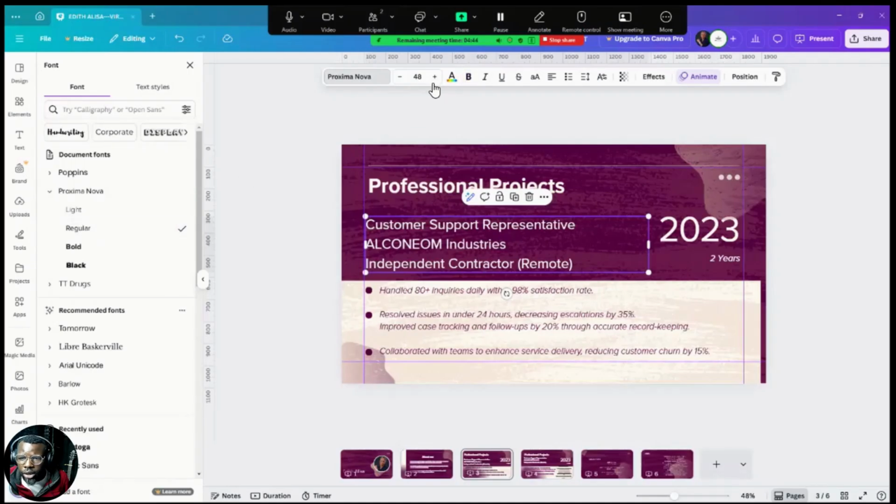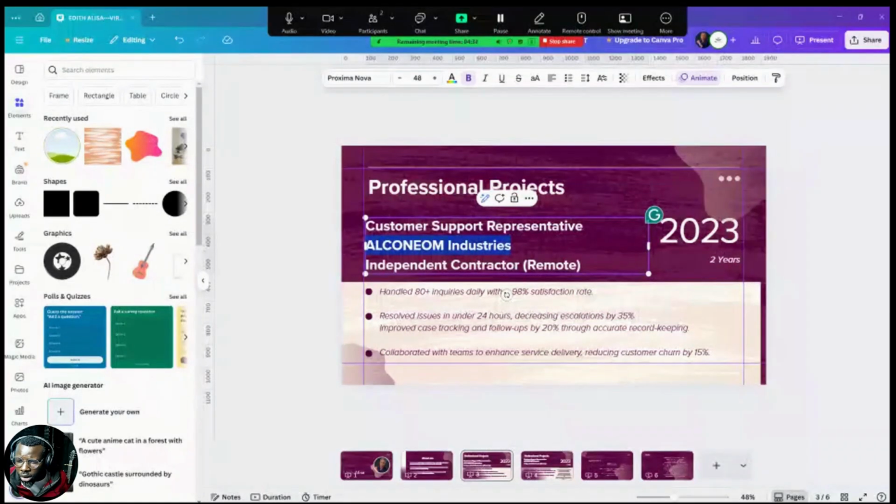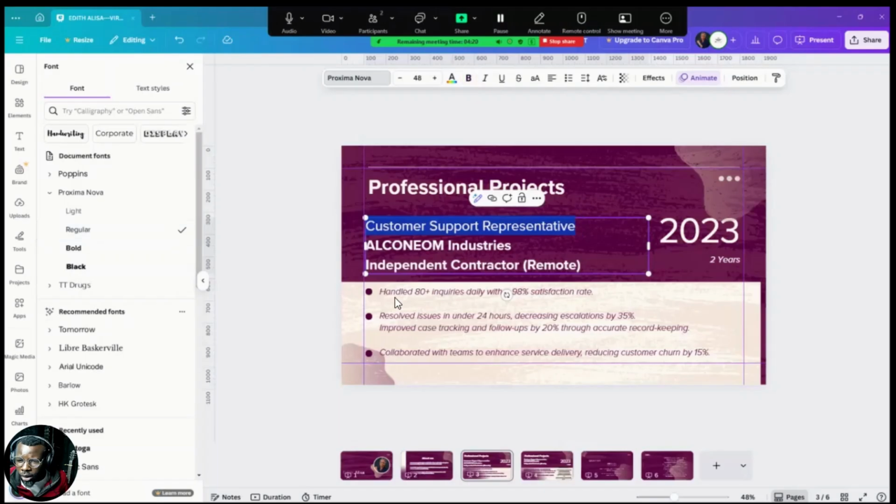It doesn't really shine. So let me make it bold. Okay. What I would do is, for this, I would leave this bold. I'll make this regular. And then I'll make this light.